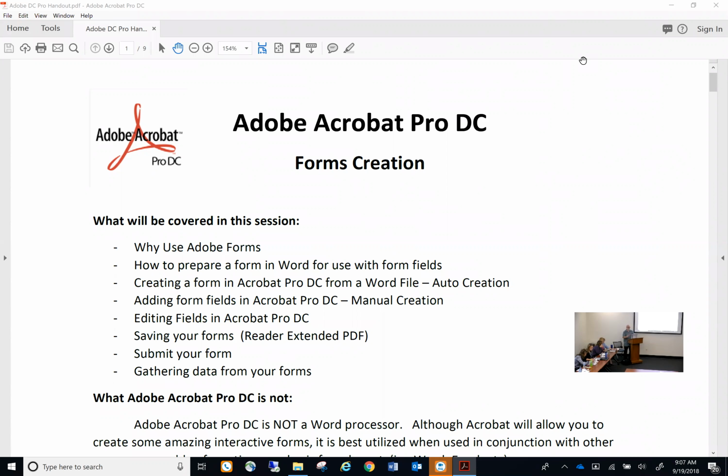But don't worry if you're here today and you don't have the full version of it. There's not an issue with that. You're still going to be able to do the majority of the things that we're doing today when we break up into groups. One of the things with Adobe Reader is it's free. And so I can give that to everybody. Adobe Pro requires a license. So you have to do an annual subscription for those.